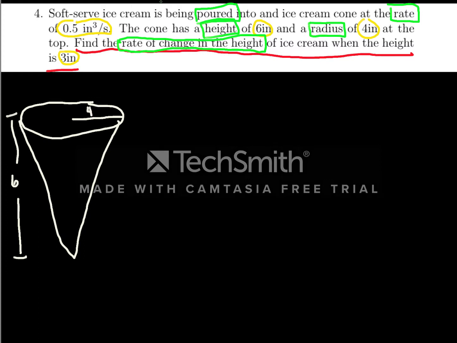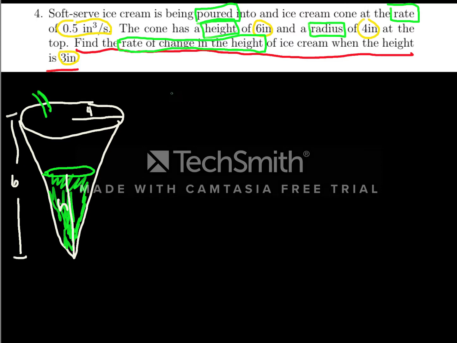And ice cream's being poured in. So we've got ice cream coming into the cone, filling it up. And so at any given time, the ice cream will have filled up some of the cone. So we'll say it's filled up, so this is all ice cream in here. And we want to find the rate of change of the height of the ice cream. So we're going to have our height of our ice cream, say, right here. That's our h. So that's the height of our ice cream.